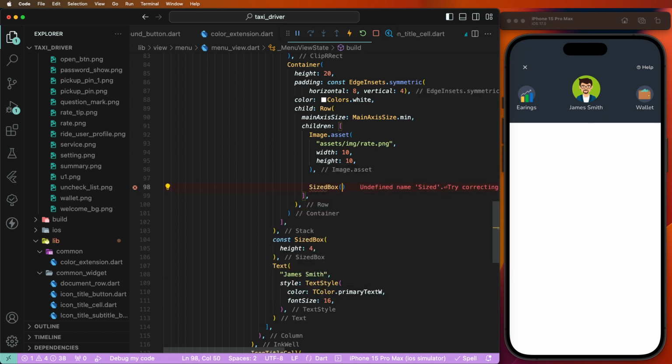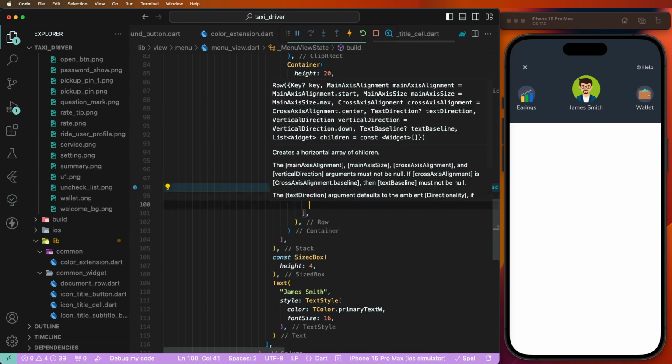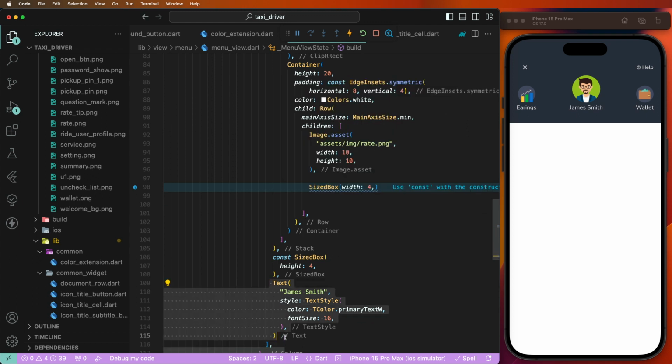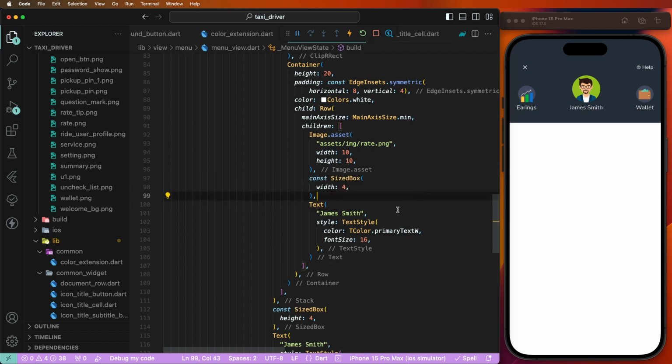We need to give width space as 4. Also need to copy this text and set the constant value, give a comma, and now need to set the text and give the value of the ratings sets.